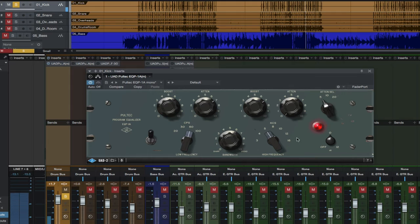Okay, now we're going to bypass the whole unit again. So that's before. It's after. So you can hear how it just takes that kick drum, tightens up the low end, brings a little bit of click in. We got some snare bleed going on in there, but I'm exaggerating this a little bit so you can hear it. But you can hear how smooth it sounds. It just sounds natural and nice.